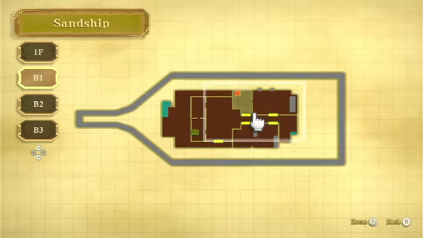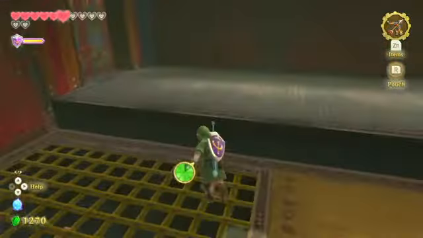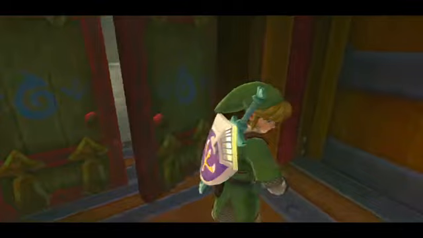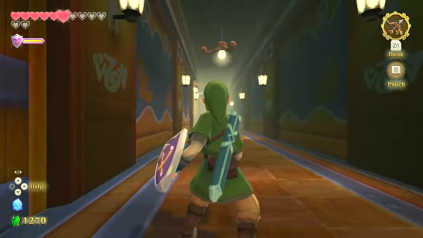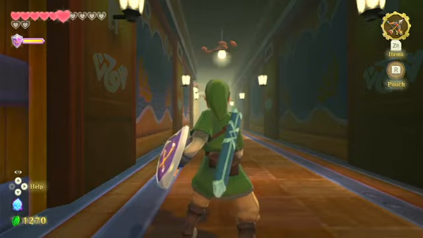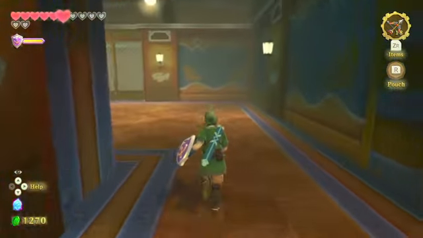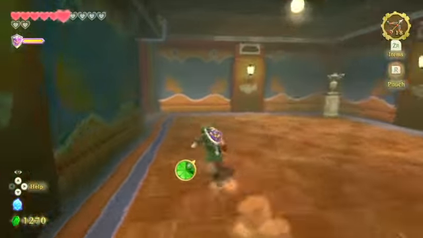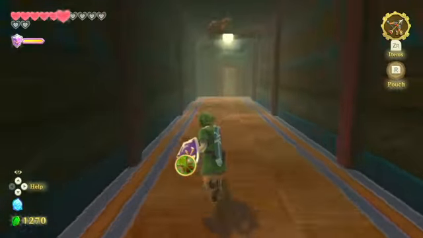Alright. Thanks, little guy. Alright, let's get to that next power generator. Alright, don't worry, big door. We'll be back for you before we know it.